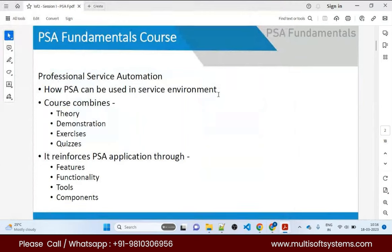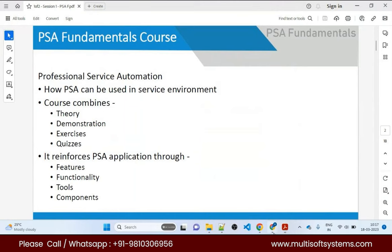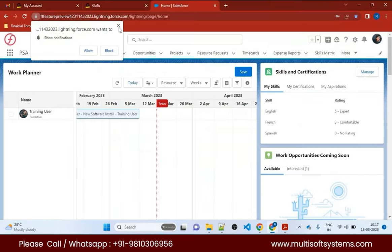You can mark that this billing event's invoice has been generated. PSA is a managed package by Financial Force, installed on our Salesforce platform. Let me show you a glimpse of PSA — this is how a PSA org looks like. This is a training org and a training user.